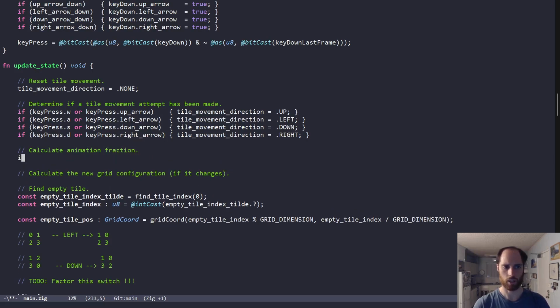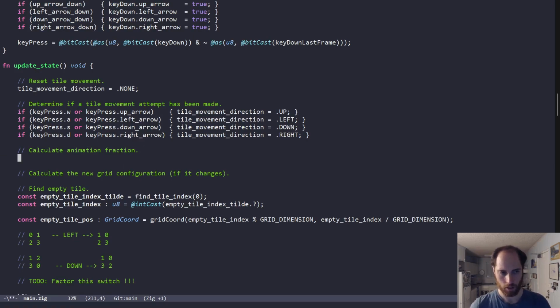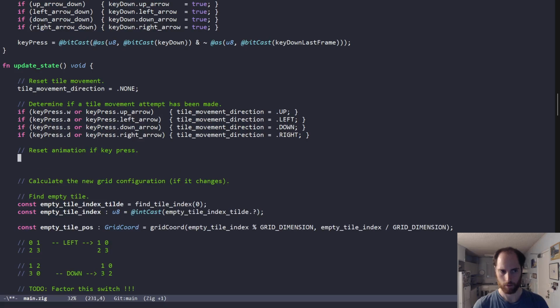So we can just say, if tile movement direction. If there's a key press, that's when we need to reset the animation. Yeah, reset animation if key press.